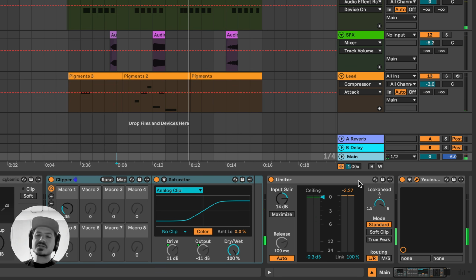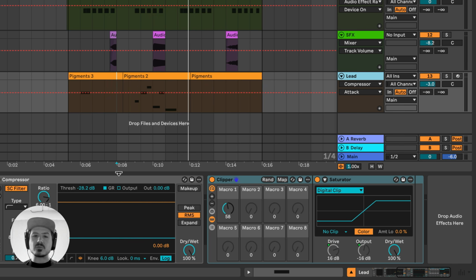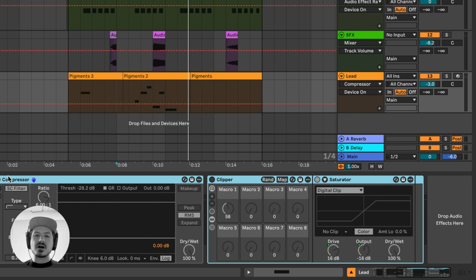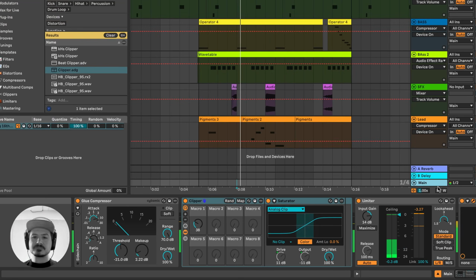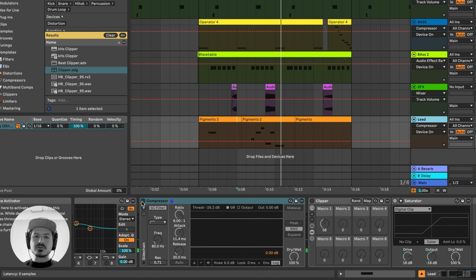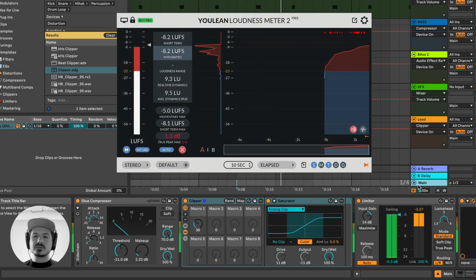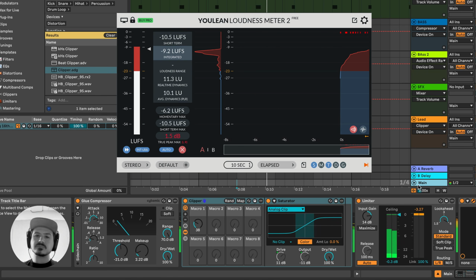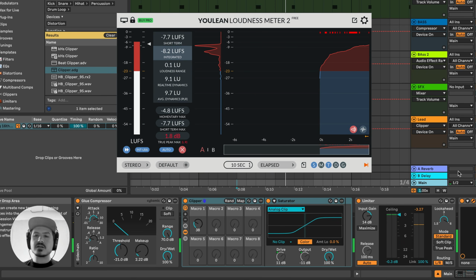Great, so that part doesn't sound as busy as it did before. Let's turn those two devices off. Listen again. Now let's turn them back on. Right? Clean. Okay, so we've basically made it. Because I've done that to the lead, we've now got negative 7.7 LUFS on our short-term meter.